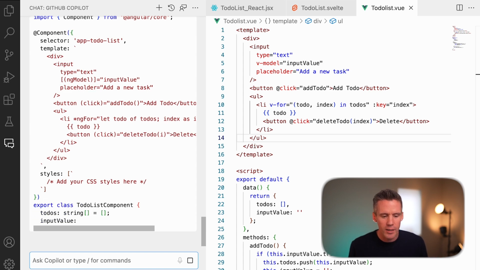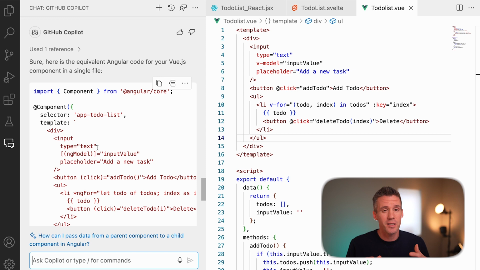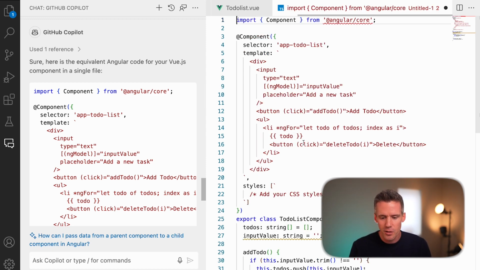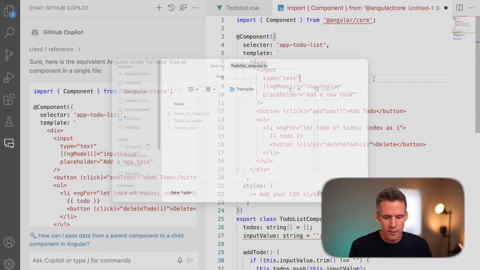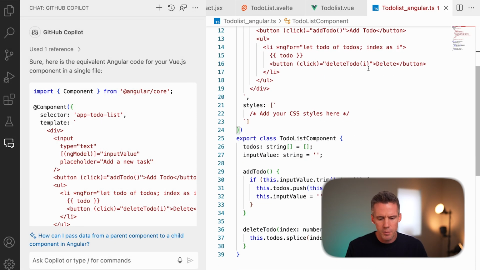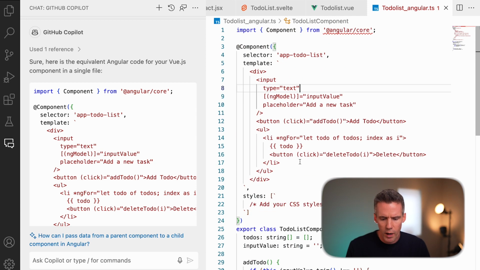All right, so now we have a template within our Angular component. So now we have a single Angular file that has the output. We can go ahead and look at this. If we insert into a new file, we can save that, and now we can just observe, it did a great job of preserving that. State management is done this way. It uses our ng model to handle input. So this game of telephone from one framework to the next, Copilot did a great job with it.